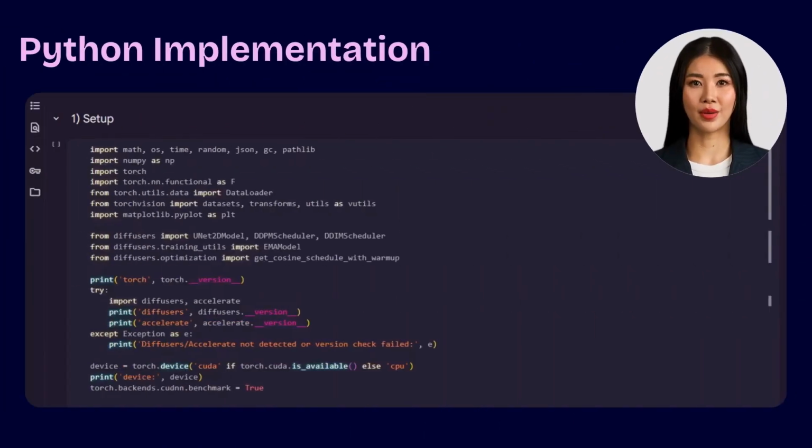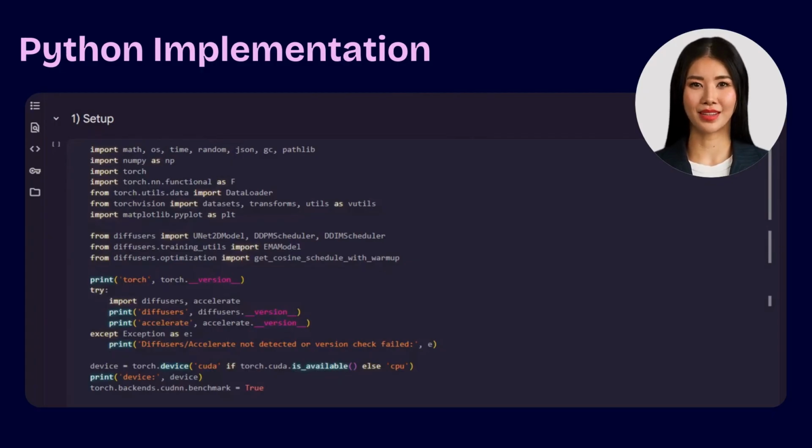In this short walkthrough, I'll explain how to train a diffusion model to generate 32 by 32 images from the CIFAR-10 dataset. We'll see the data setup, the U-Net model, the noise schedulers, the training loop, and how we sample new images. This is a small demo model trained for few epochs to keep it fast, so the sample images you'll see are intentionally rough.